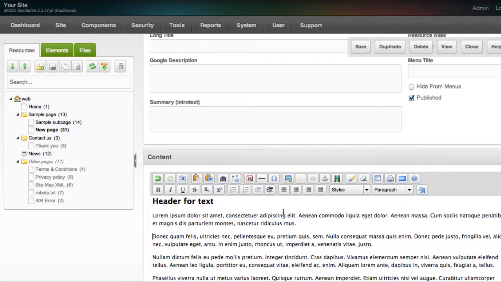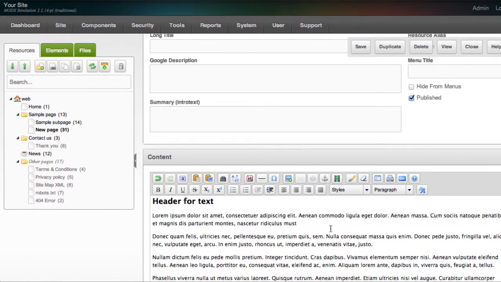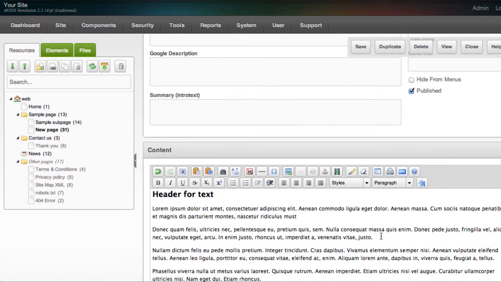So there we have a nice big header, and then we have a paragraph here. If all your text is running together, like so, you can just press return, and that'll create a new paragraph. And we want them all to be in paragraphs. We don't want to use page breaks or spaces to space things out. We want to keep it really nice and organic.